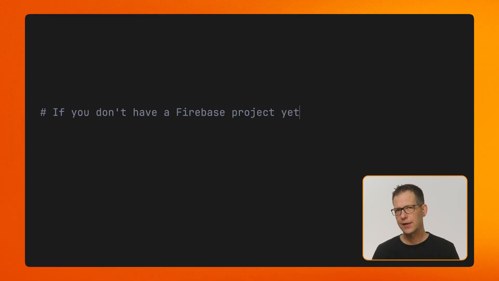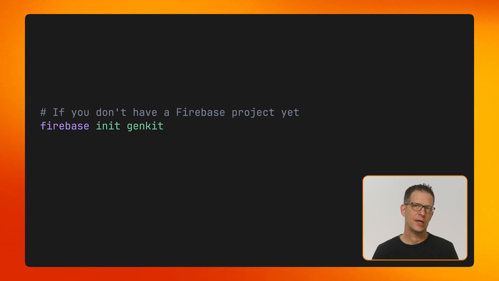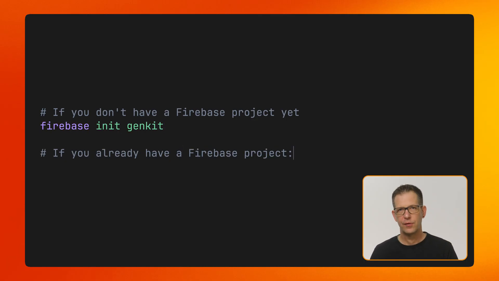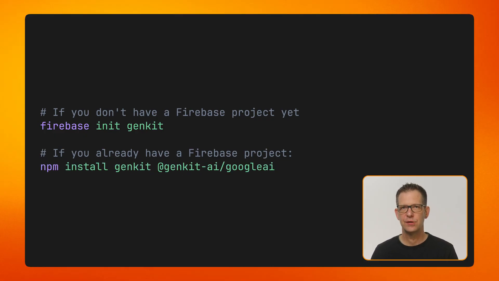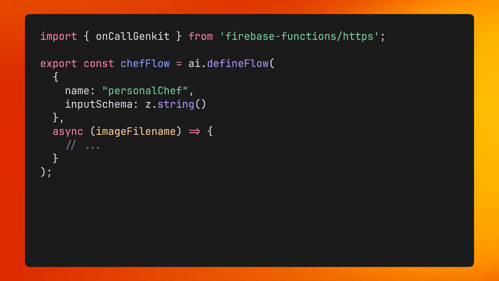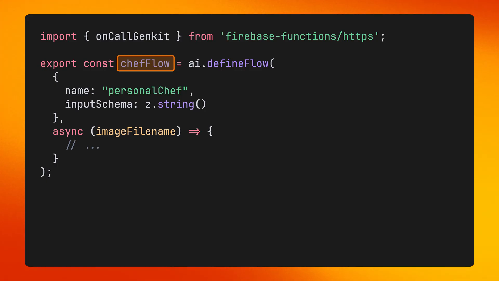First, if you haven't already, you need to initialize a Firebase project in a local directory. If you already have a Firebase project, you can add GenKit to it using npm install, just as I showed you in the beginning of this video. Next, you need to make your GenKit flows callable. The Cloud Functions for Firebase SDK has native support for this. The most basic form to make a GenKit flow callable is to wrap it with the onCallGenKit function. onCallGenKit automatically supports streaming and JSON requests. To wrap the personal chef flow we worked on earlier, all you need to do is add this one line.